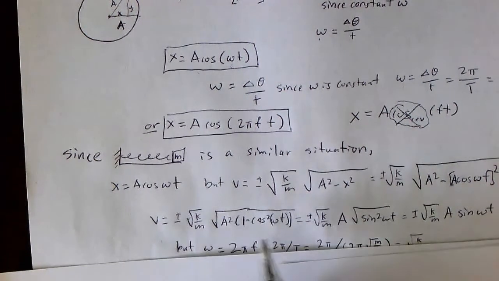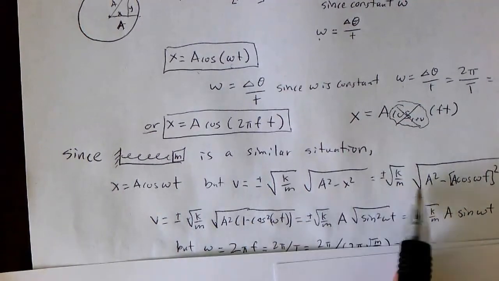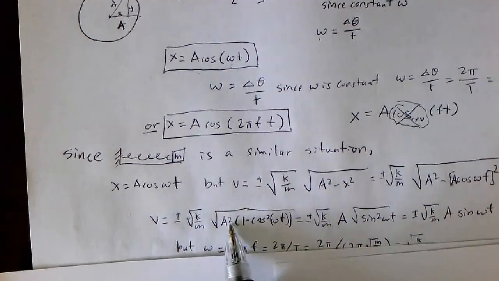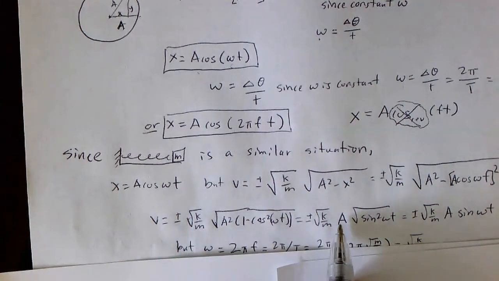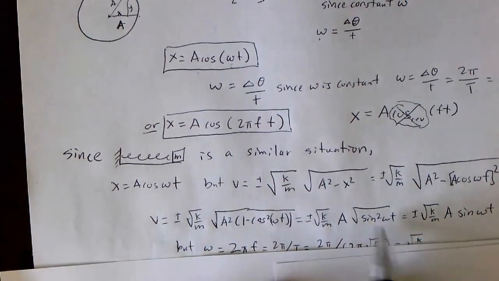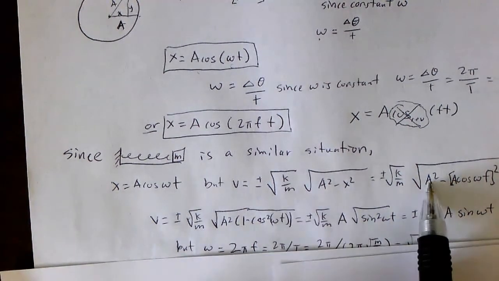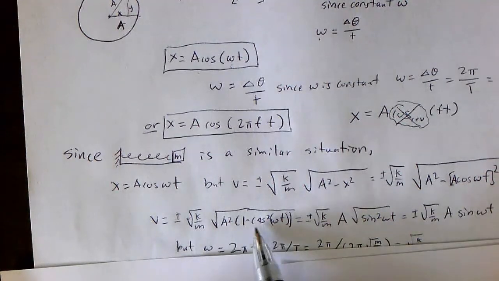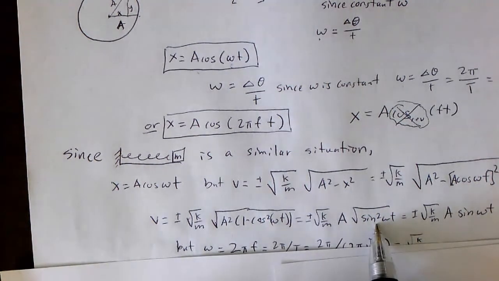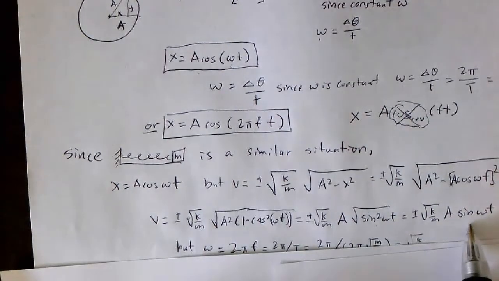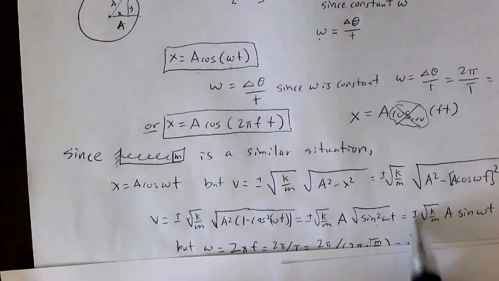So try to see if you can follow along. We're going to pull out the a squared, because there's an a squared and an a squared. Square root of a squared, the a can come out to be plus or minus a. And we've got inside here, we're going to have a squared times 1, and then a squared times cosine squared omega t. But 1 minus cosine squared is sine squared. And we can square root the sine squared and just get sine, plus or minus sine, but the plus or minus still stays out here.